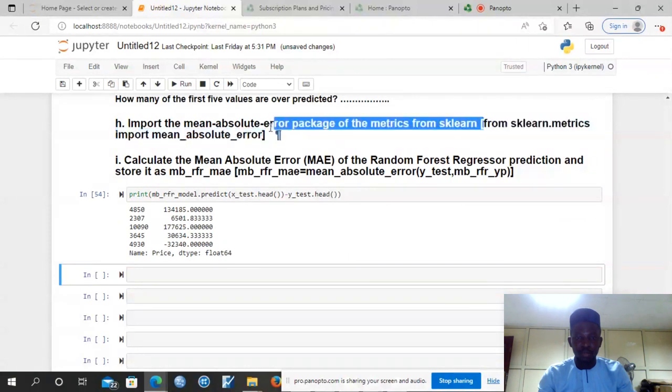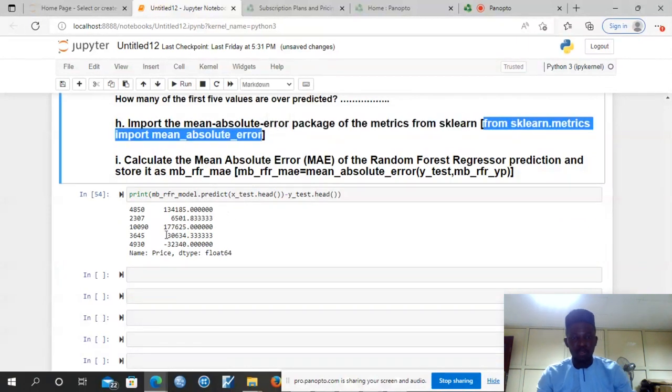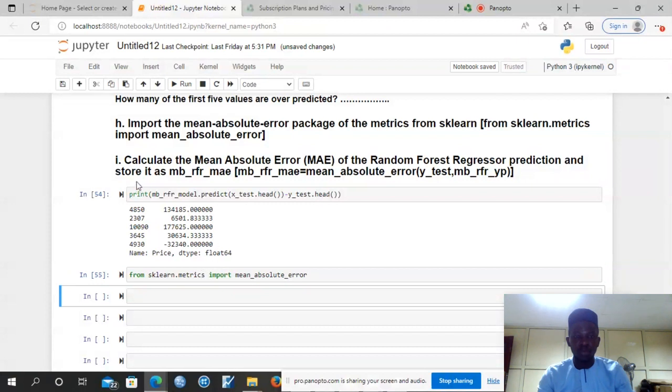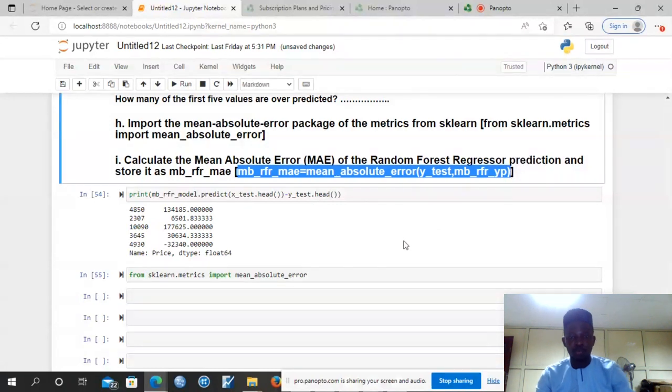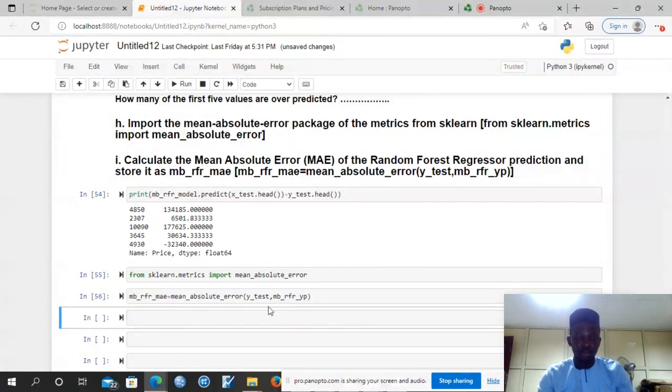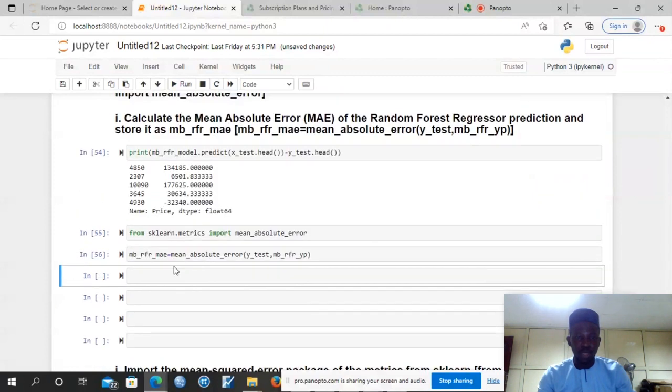So the next thing is to calculate the error. The total error, the difference between the prediction and the actual, represents the error, but there are different measures of errors for those that study statistics that relate to it. So one type of error measurement is mean absolute error. The formula is in the system, so the system will calculate.